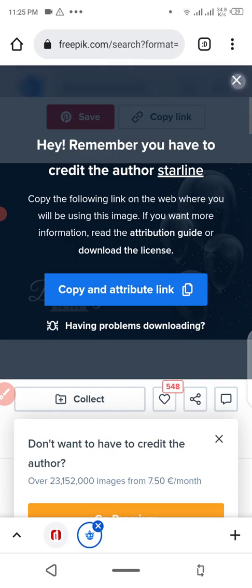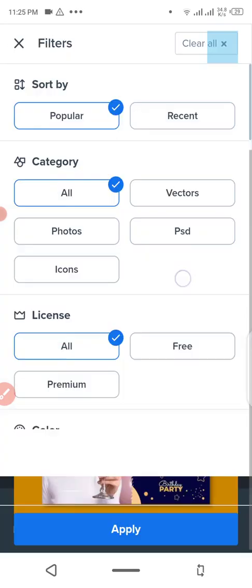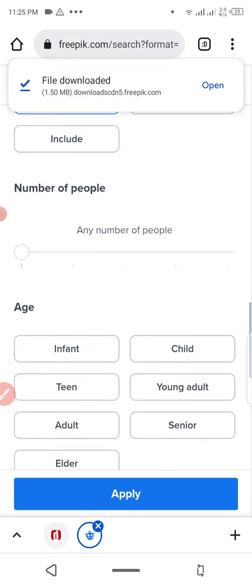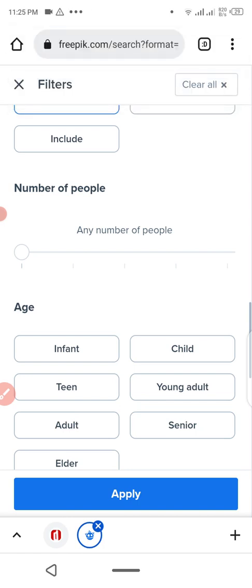So basically that's the 3 sites I just explained to us. Whatever it is you're looking for, whatever resource you want to get, whatever images or picture you want to get, you can come to any of these sites and search for your idea, and you get lots and lots of options. So choose the one that relates best to what you want to do, and then boom, you want to see your great work.